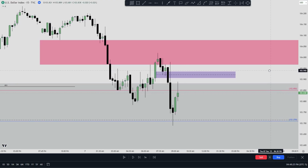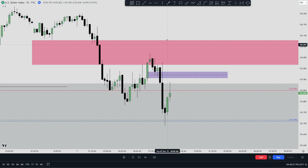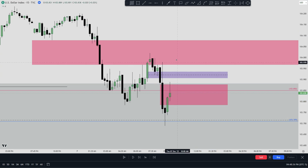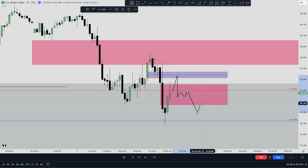Oh yeah, and looking at the dollar here on the M15, we are inside that M15 bearish fair value gap here. So overall, our narrative still remains bearish on the dollar. We want to see a rejection here on the dollar, either on this H1 order block here or the dollar overall just opens up and drops lower from this M15 fair value gap.